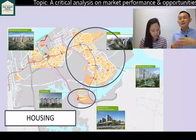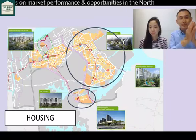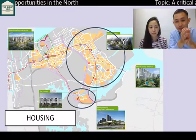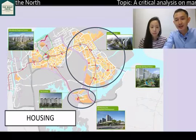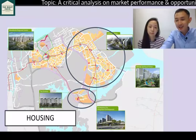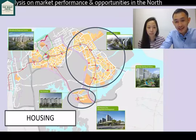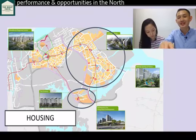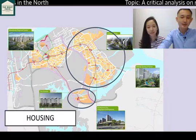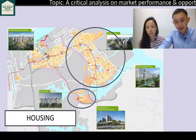Yep. So on to more immediate opportunities, more immediate plans, right? For housing in the north. Okay. So we pulled this out from the URA website. I circled the areas that have more housing being planned. You can see they have indicated Canberra as a site that they look to develop. Yishun, okay. But what is interesting, especially for those of you who stay in the north, if you look at the area near Khatib MRT, so that is where, now, we have the Orchard Life seafood. So those of you who go there for the lobster porridge, right? That area now, it's a bit of like a farm or agriculture place. That has been changed to residential purposes, right, as indicated here.